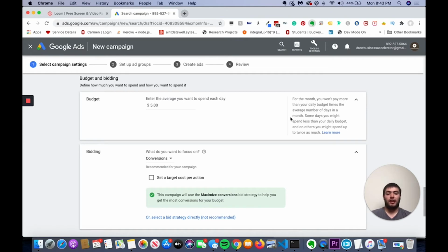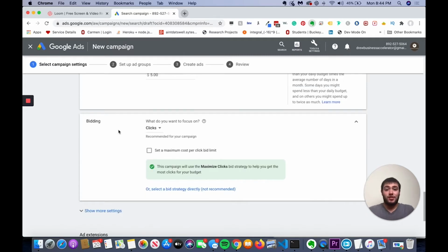If you set your budget to $20 and on the first day you spend 80, Google's trying to get a lot of data, and they're also trying to optimize because your video or your search ad's doing really good. Don't get too worried about the money. Let it run for a decent amount of time before you modify it. It's really tempting, and I've been tempted many times to just shut it off, and I have. But what you're doing is sabotaging the campaign. So you want to keep it going to collect more data because Google is trying to optimize it. So I'm going to set it for $5 a day.